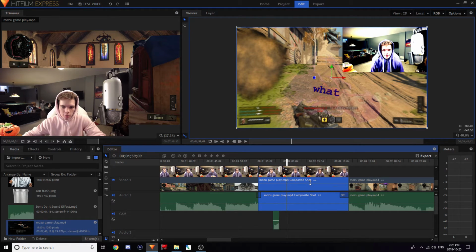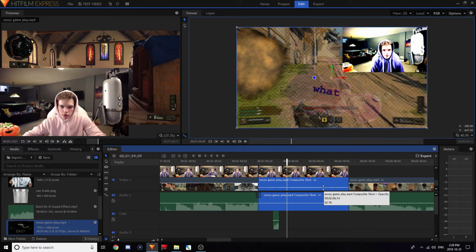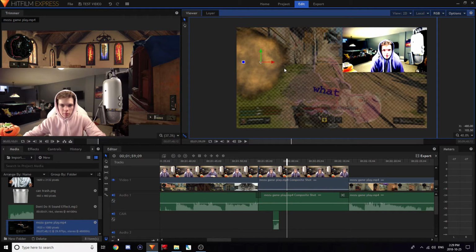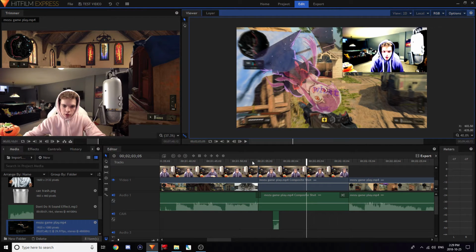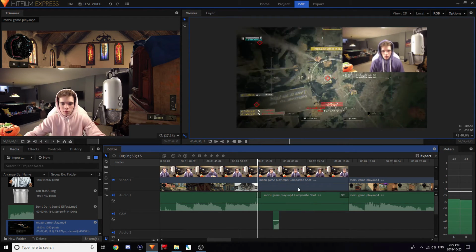Well, we'll take this as 100% opacity, which would be the gameplay, and I can just drag this little line here that's on top of the gameplay, the MP4 file, and drag it down to exactly 50% opacity. Oh, there we go. And then it'll be black wherever there is opacity because I have nothing behind it. So when the video exports, it'll just be black. If you want to overlay a video on top of another video, that's exactly what it will look like. But for now, we'll go back to 100, so it actually looks nice. So in full, this is what it will sound and look like.